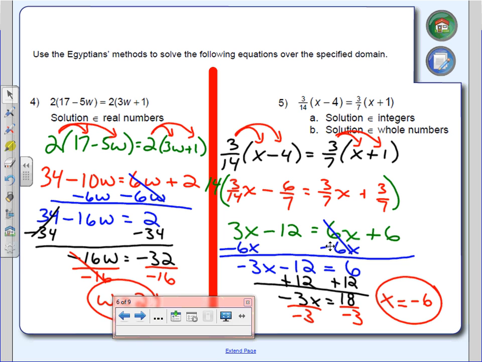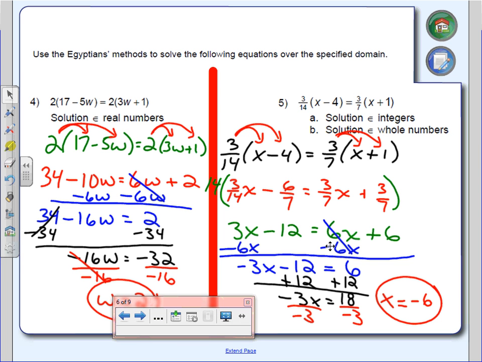Again, that's a lot of work there. So if you had a choice of doing it this way or using the calculator, which route are you going to go? Probably the calculator route, right? It's a lot easier to find the intersection rather than having to go through all of this. So I'm just giving you options. Some of you like doing it the algebraic way. Hey, stick with it. If you like the graphing way, hey, as long as you got a calculator, you can use that method as well. All right? We're going to go ahead and stop right there.